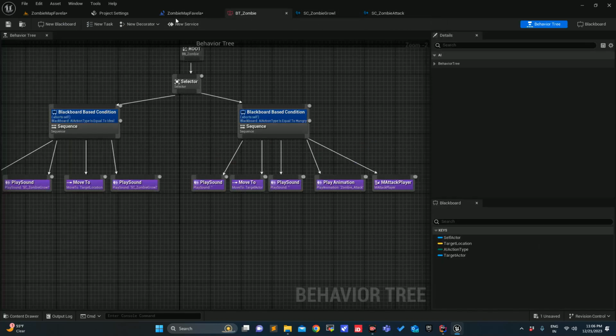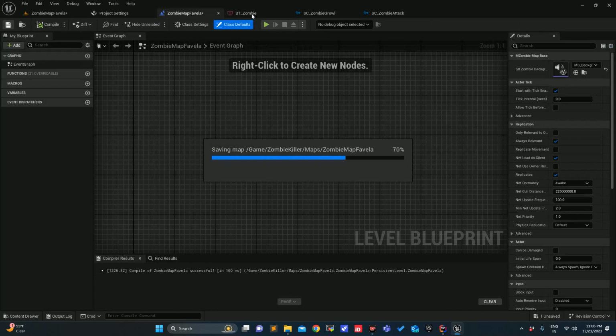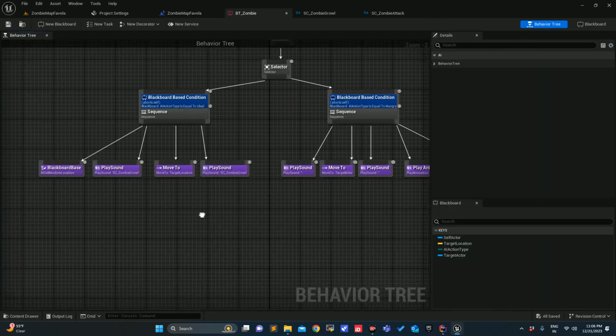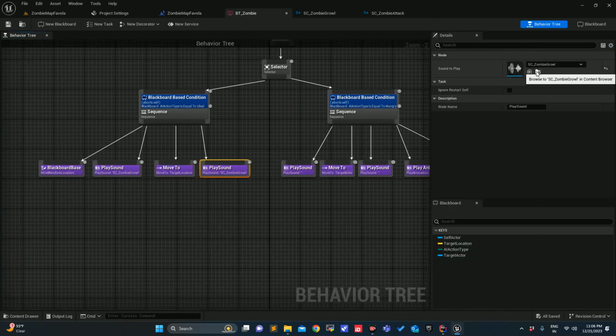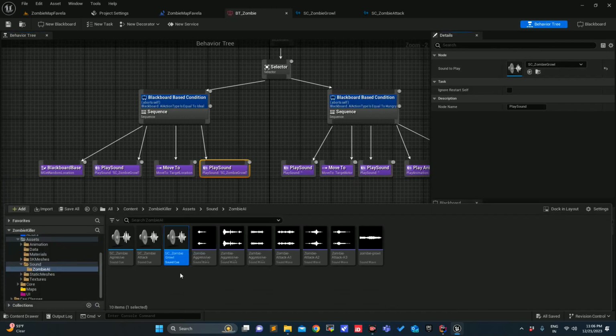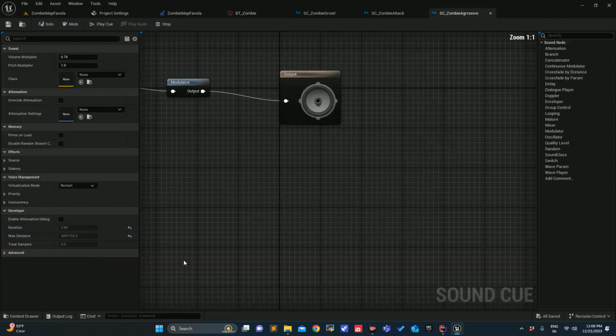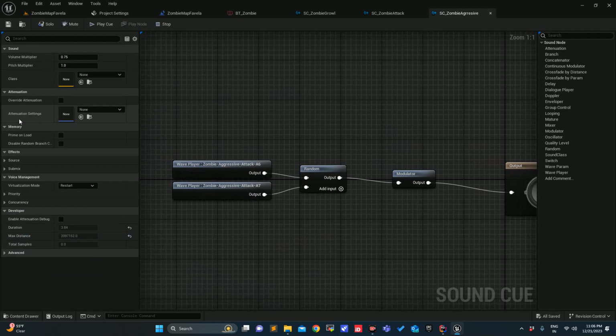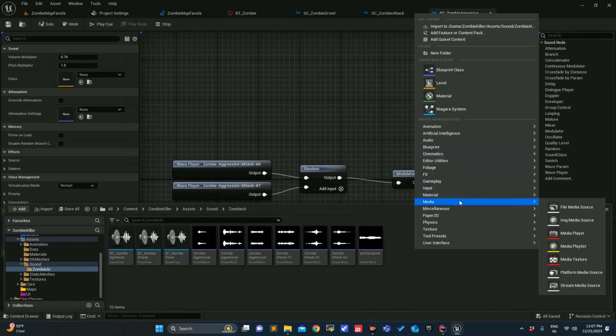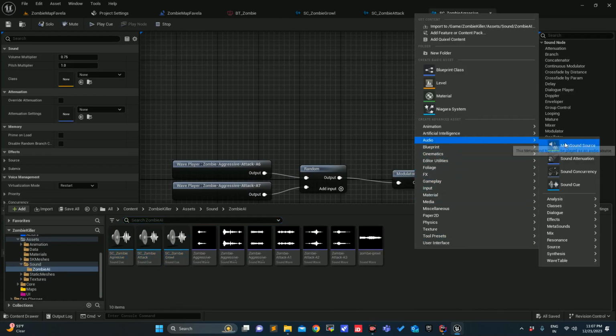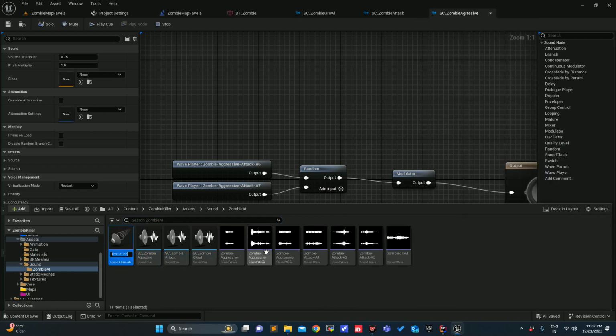And one of the ways which we can rectify this is to put the attenuation setting in the sound. So if you go to the sound, press enter, we have the attenuation setting. Attenuation setting means we can override how it should play. So right click, go to sound again and choose attenuation setting. Sound attenuation zombie.